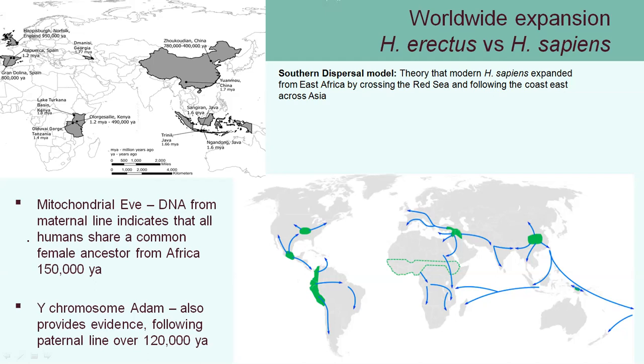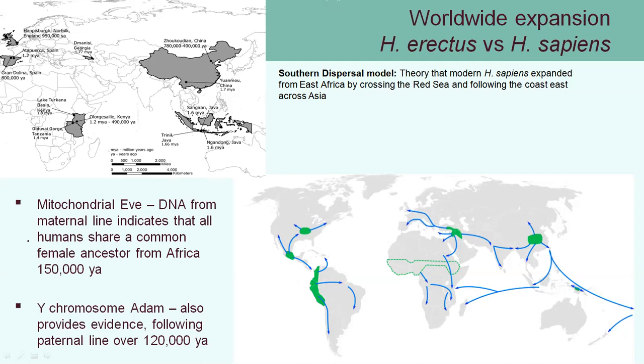And one of the most interesting, I think, is something called mitochondrial Eve. So when we look at DNA across people, we often use nuclear DNA. But one thing that we've done that's kind of a unique, different situation is looking at mitochondrial DNA. So mitochondria is something that is inherited from the mother only. And that's because it's an organelle found in the cell, and it's going to be in the egg cell. The sperm does not contribute mitochondria to the zygote. And for this reason, if you look at an individual person's mitochondria, it will have similarities to their mother, but not to their father.